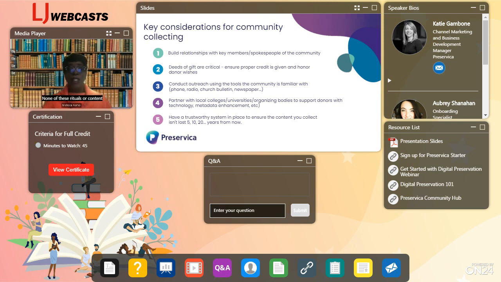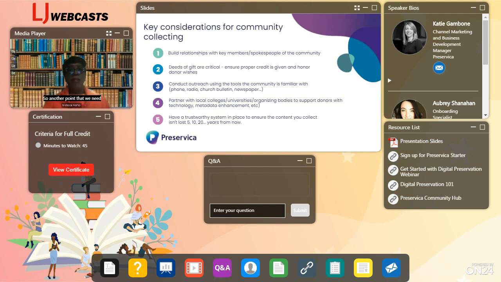None of these rituals or content is available for public viewing, but much of it is widely preserved. So don't let the need for privacy keep you from preserving your community or your cultural archives. Privacy is something that the software and the preservation abilities we are discussing today will allow you to maintain.